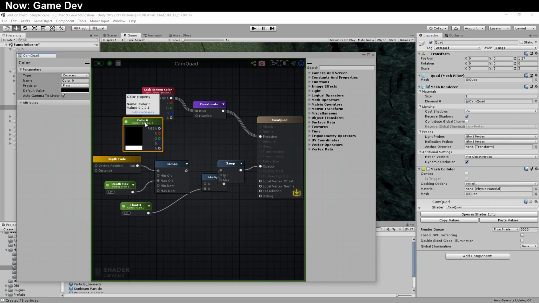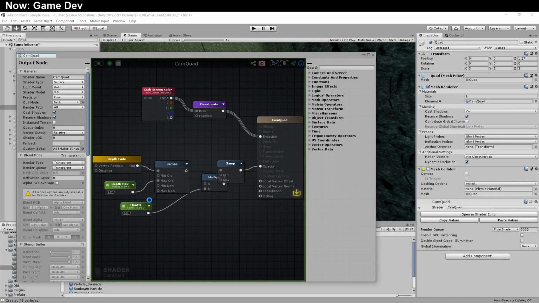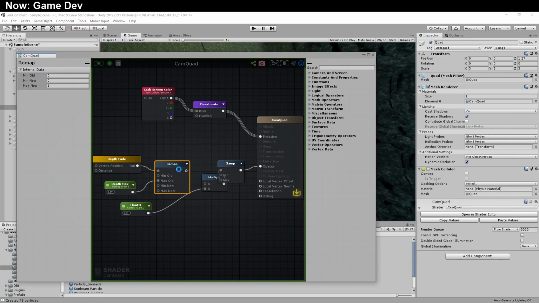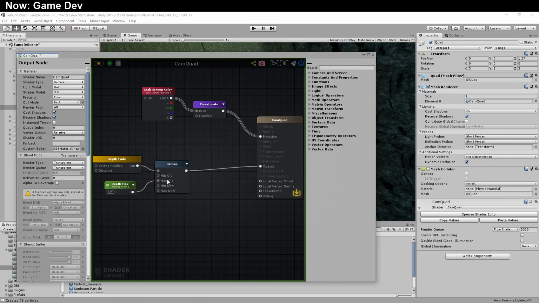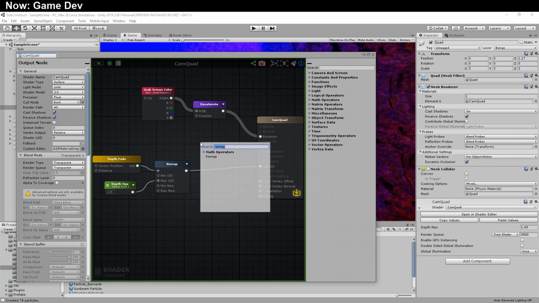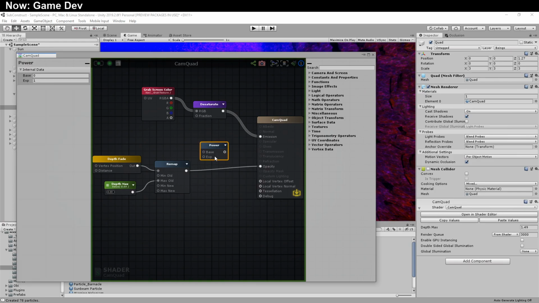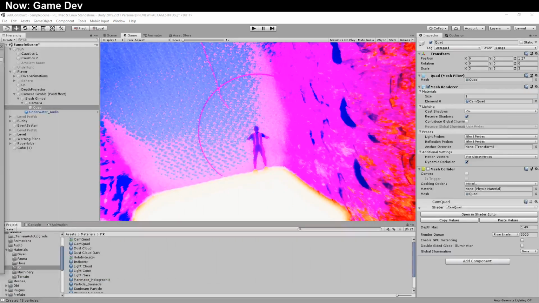Okay, so we don't need this color for now. We'll just delete it. It's getting in our way. And then the max new and max old, 0 to 1. That's correct. And then we'll just pop that into the opacity straight up. We don't need the other floats or the clamp or anything, but this is still a linear map. What we can do if we would like is to give it the power, which defaults to an exponent of 1 for some reason. We'll give it an exponent of 2.